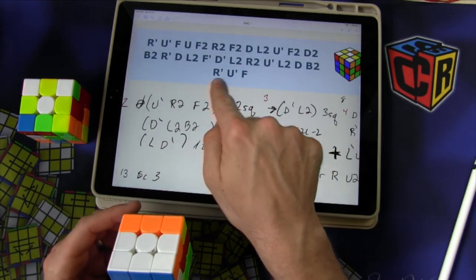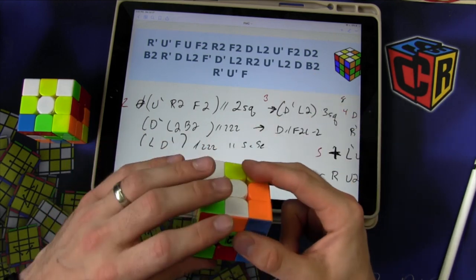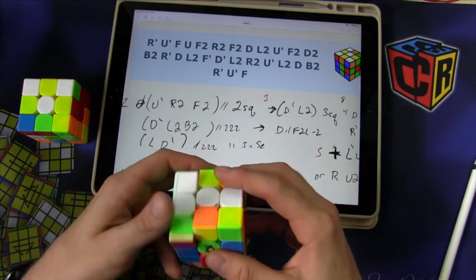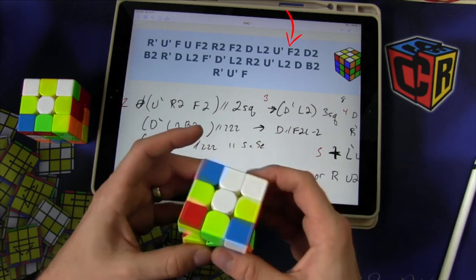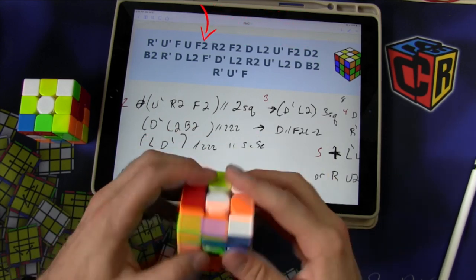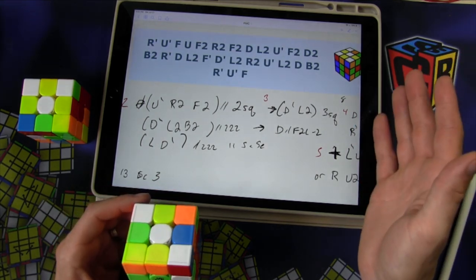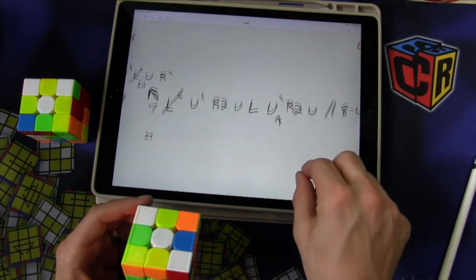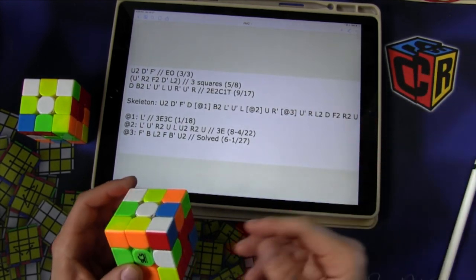So I'm going to do F prime UR, B2 D prime L prime, sorry, L2, UR2 L2, DF L2 D prime R, B2 D2 F2 U, L2 D prime F2 R2 F2 U prime F prime UR. I used to write out the inverse on my notes, but I've gotten much better at just reading it, and it saves a little bit of time. Some people still feel it saves time to write it out because then they don't have to think so much.